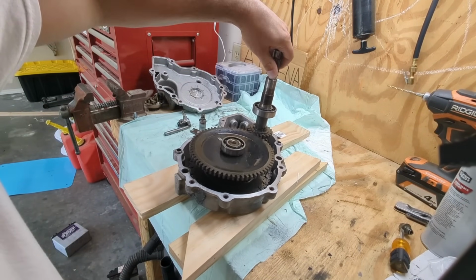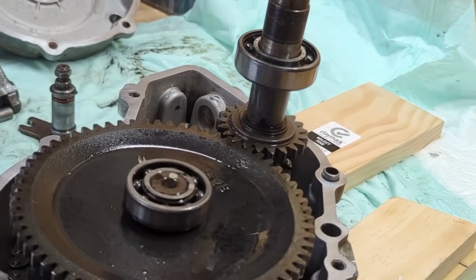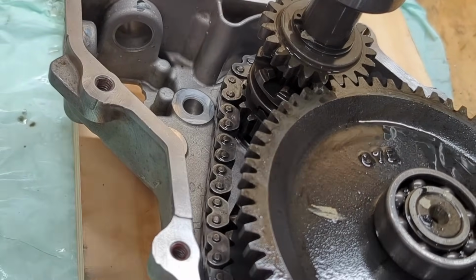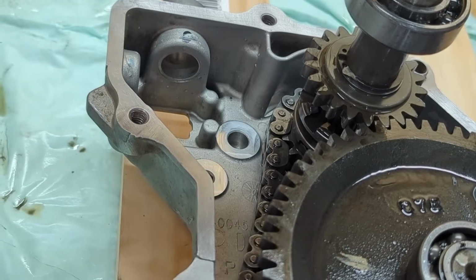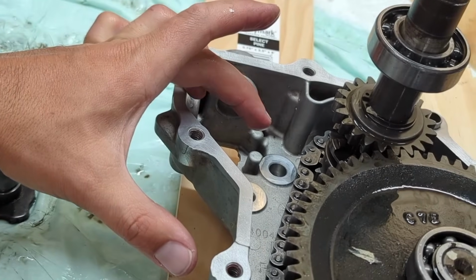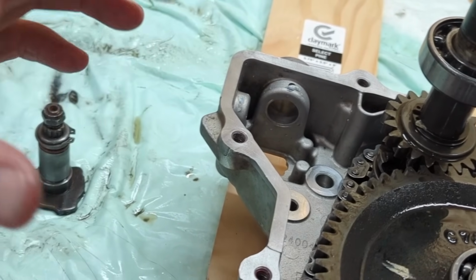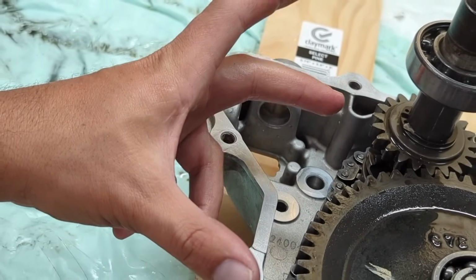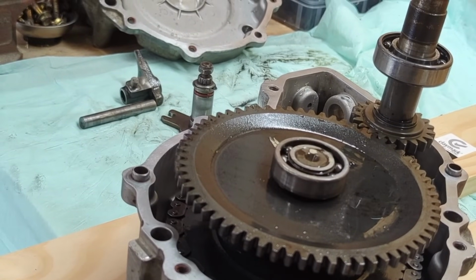Now, hopefully this chain, let's see if you can see this. This chain right here is showing some slack. I don't know, that's pretty loose. The spec it gives you is to measure 8 lengths, and then it's supposed to be 3 point something inches, but I don't have one of those caliper things to measure exactly how big it is, which kind of sucks. So hopefully this chain isn't too loose.